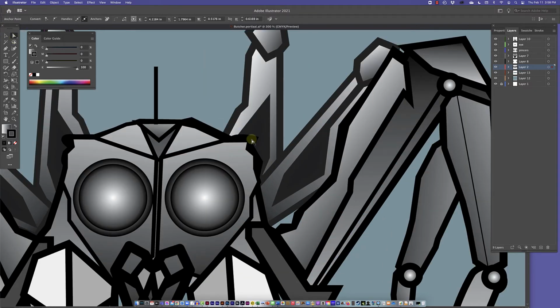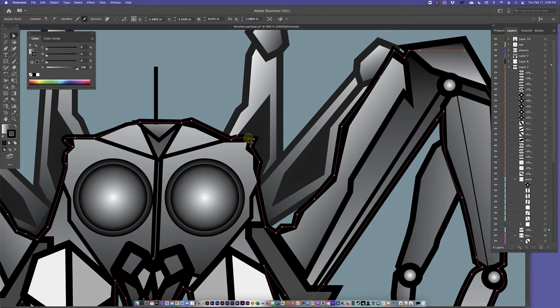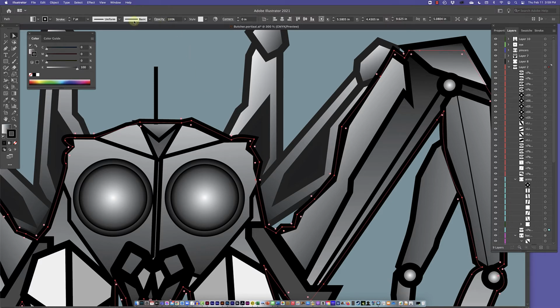Notice that you have a black here, and then this looks like almost a different black. This might be a gradation or a tint of black. But anyway, I'm going to go ahead and select this, and that's a 7-point stroke.